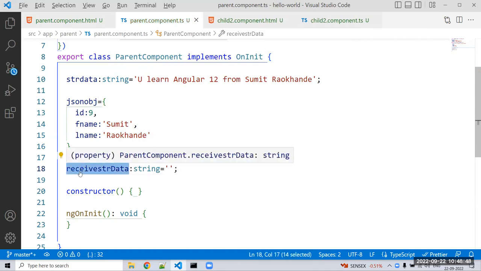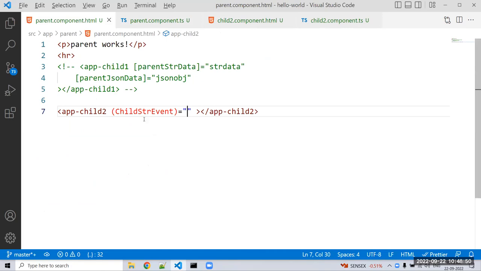So how can we get that data? In the previous example we used a simple arithmetic operation, 5 plus 5, and whatever the output was got stored in a result property. Now here, receiveStrData can get the data with the help of $event.